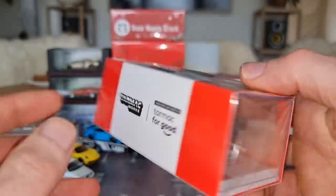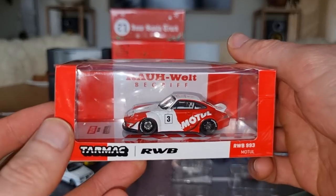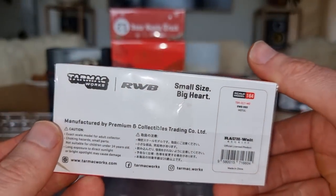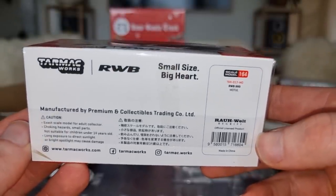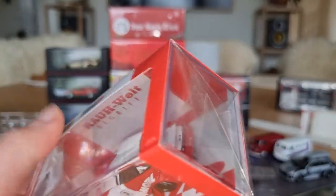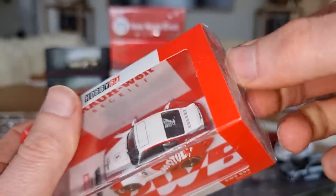And I'm also waiting for a Nissan GTR from minigt, also a Motul version, Motul livery. And I bought a Motul diorama. So here we got some text to freeze the image if you want to read it, barcode, article number. Okay, let's open up the package. So in the future, I will make some photos for my Instagram. And also for my YouTube channel in the community section.